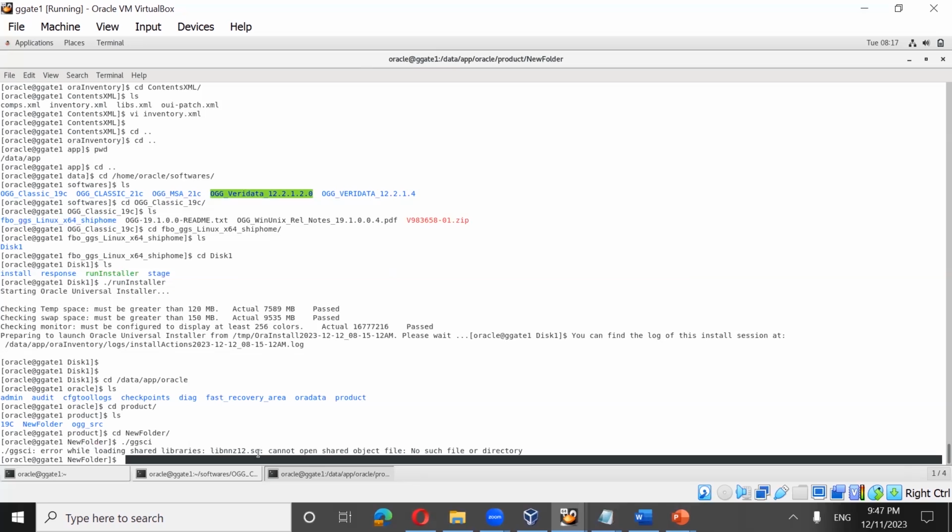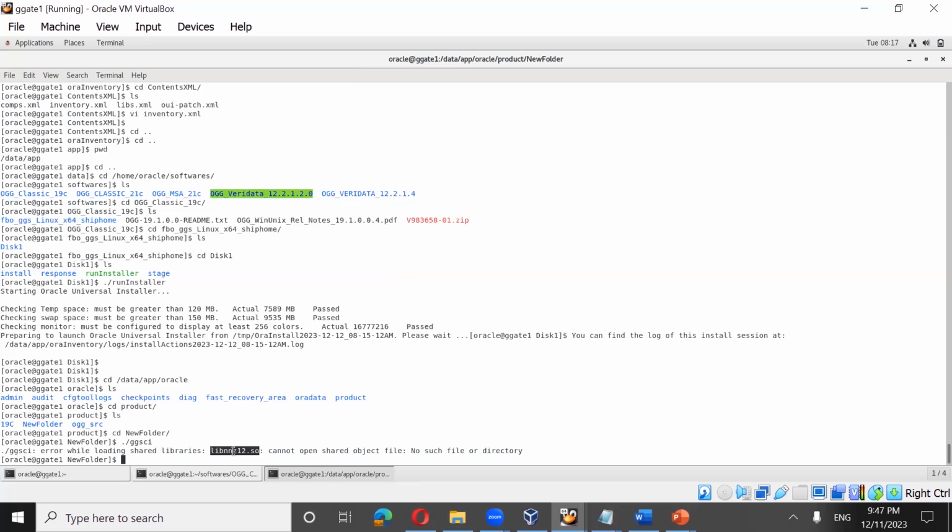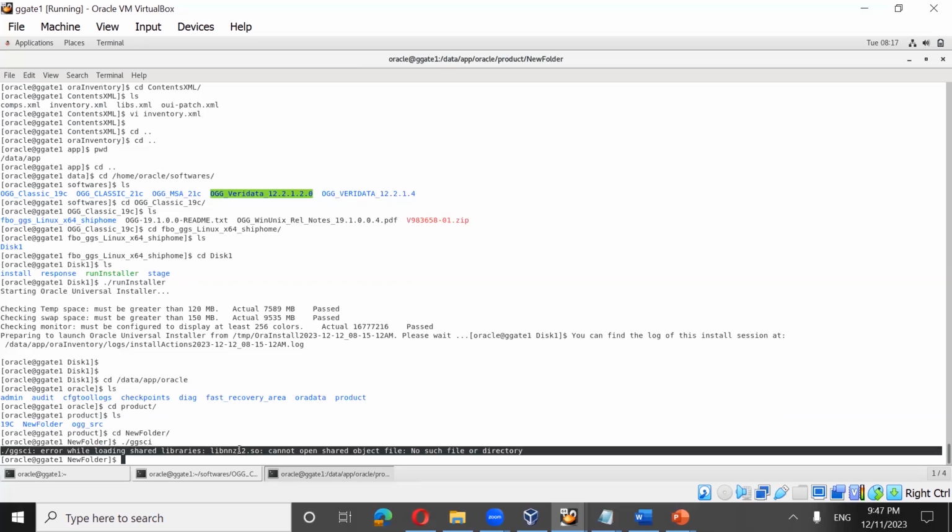Each database has this library, but it changes with version, so it appends the version number. Basically it is looking for 12. We have selected 12 over there, but the database version is 19. So it is looking for libnz12.so, but here we have libnz19.so. Hence Golden Gate is unable to load.